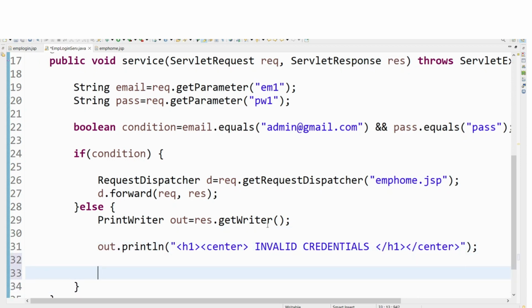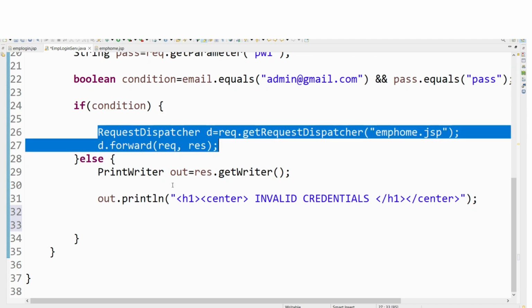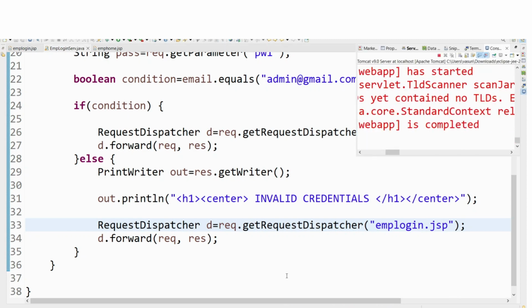So then what happens, we'll get the login page along with this message. So I will be using the request dispatcher here also. Just copy and paste, and I will provide here EMP login so that we might get the proper output like that.